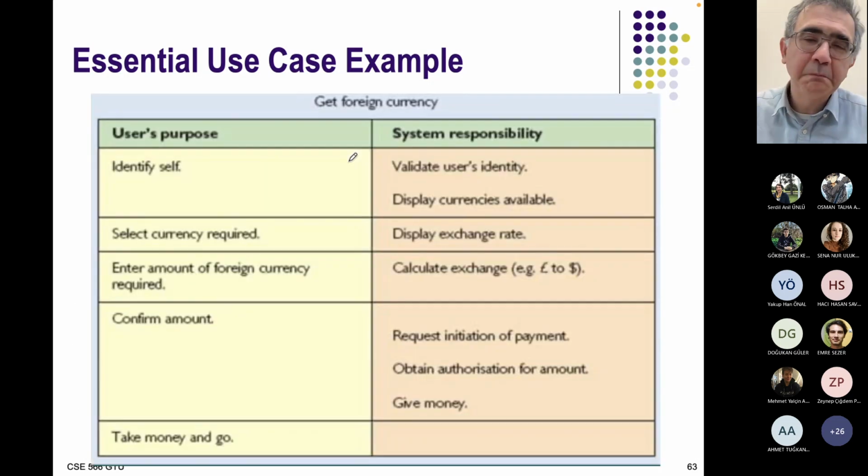It could be in table form, tabular form. Login, select currency required, enter amount of currency, confirm, take money and go. So this is a typical ATM application. And the user's purpose is on one side, system responsibility is on the other side. So this will decompose the task and write down what the necessary steps are, and what the necessary things are.